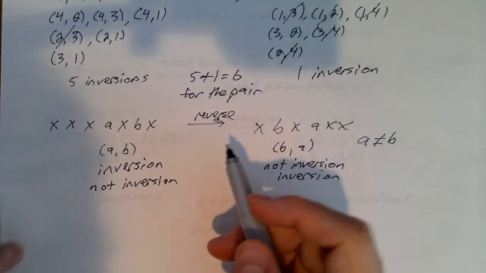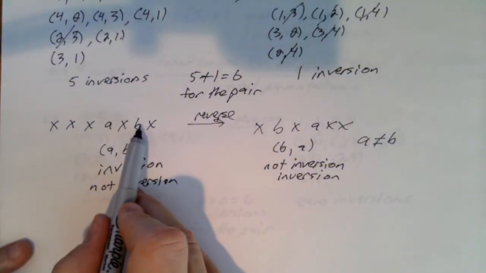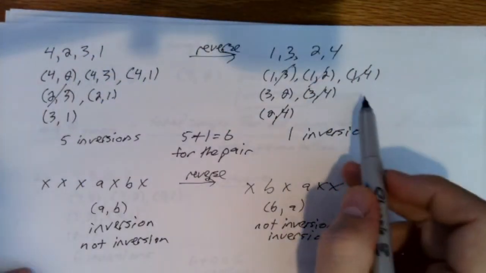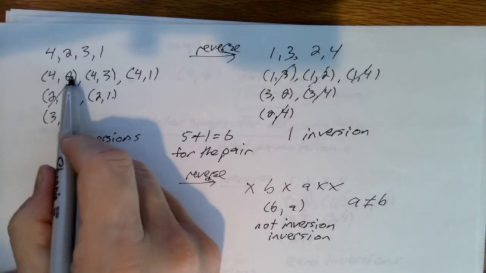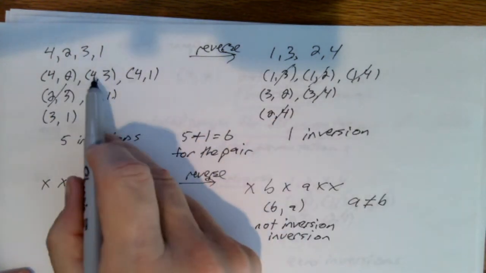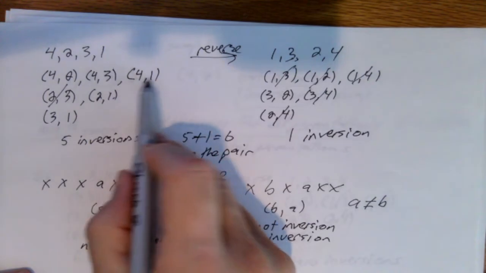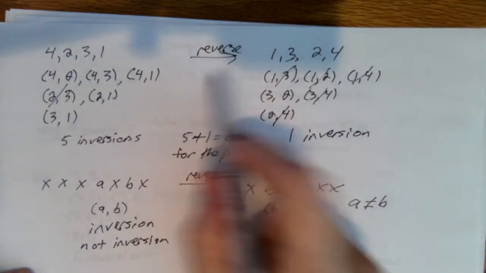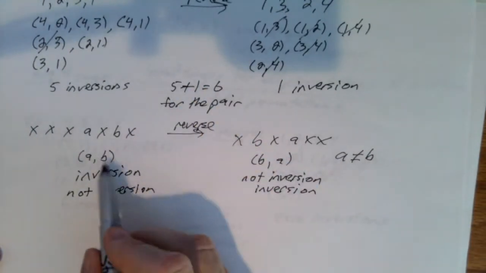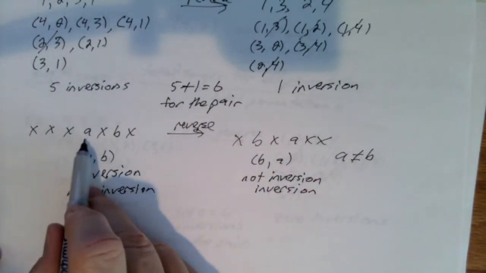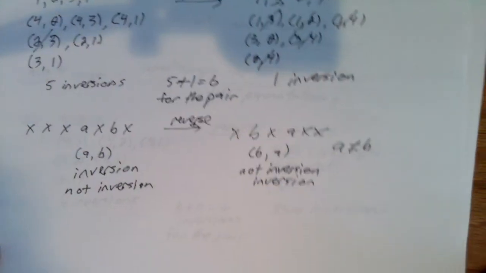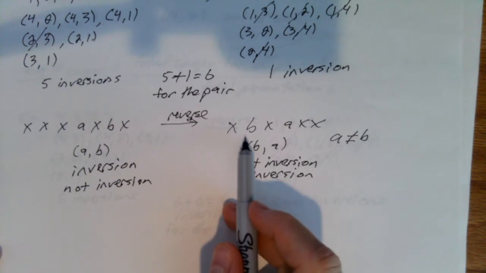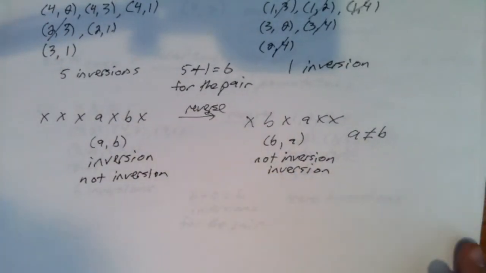But what I'm getting at is if we look at one particular sequence for every pairing, because these are really the same numbers. If you forget order, we have 4 and 2 here, we have 2 and 4. 4 and 3, 3 and 4. 4 and 1, 1 and 4. We have the same groups, just in reverse order each time. So if one of these is an inversion on one side, it's not an inversion on the other. So as a pair, they have a combined total of inversions that's always the same. The question is, what is that?